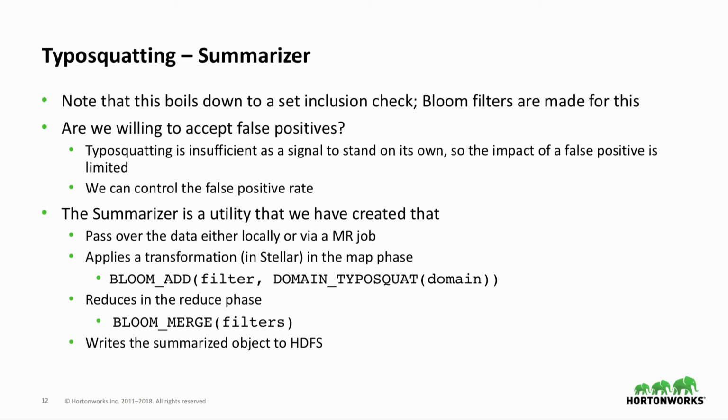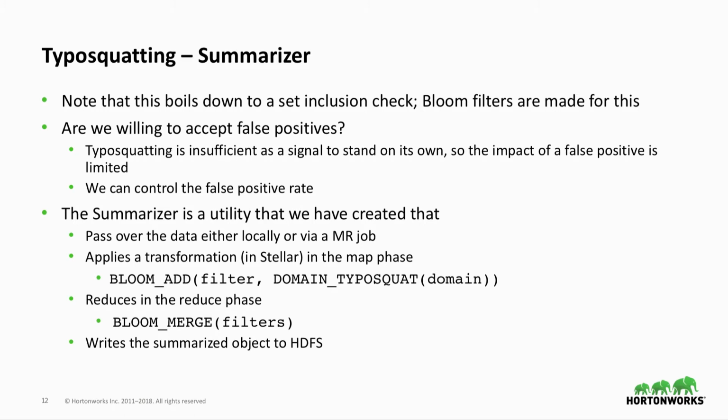So can we take this data and construct a Bloom filter out of it with just the raw Alexa 10,000? And can we use the profiler to fill in the gaps of the more recent data, the more recent domains that people have attempted to go to? So the real question it boils down to: are we willing to accept false positives, and to what degree? With Bloom filters, you may end up with some false positives, but the nice thing about it is you can control that rate, right?